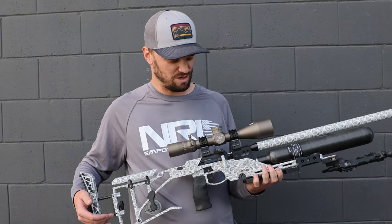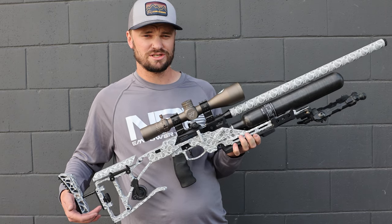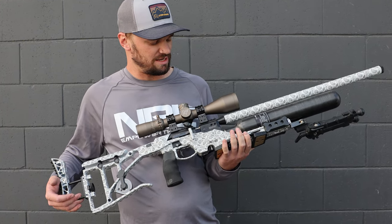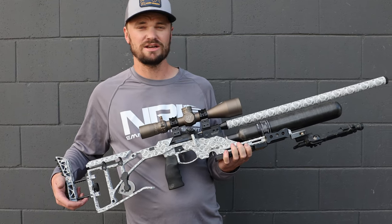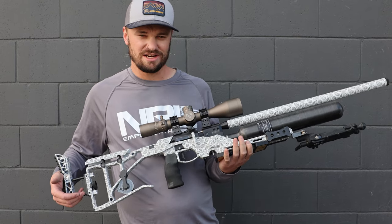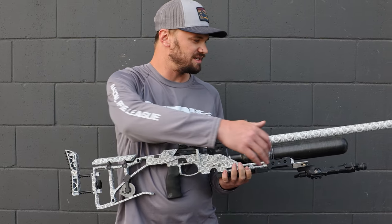Hey guys, this is my NRL22 setup. It's an FX Airguns Crown Mark II, .22 caliber, 600 millimeter. It's shooting the H&N 27 grain slugs at like 945 FPS. I've been dialing it in the last few months trying to get it just how I want it, and I think I've got her down. So we'll start at the end here.